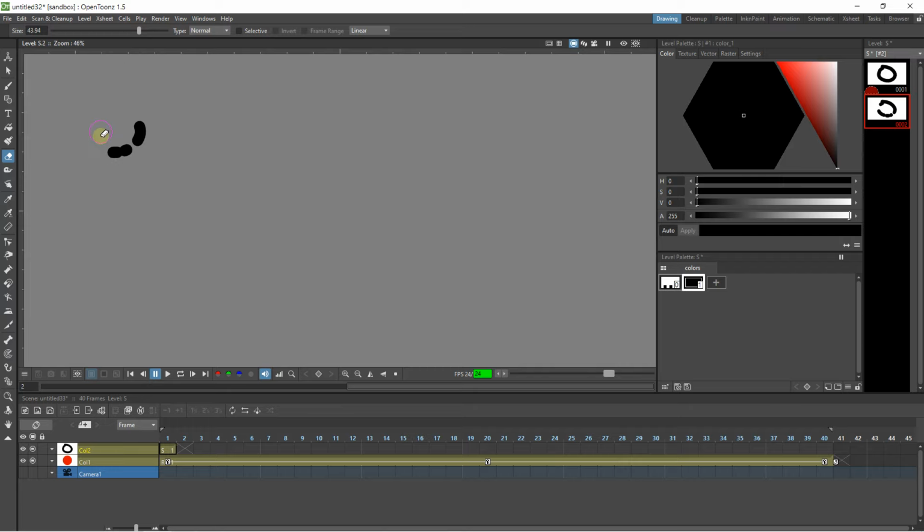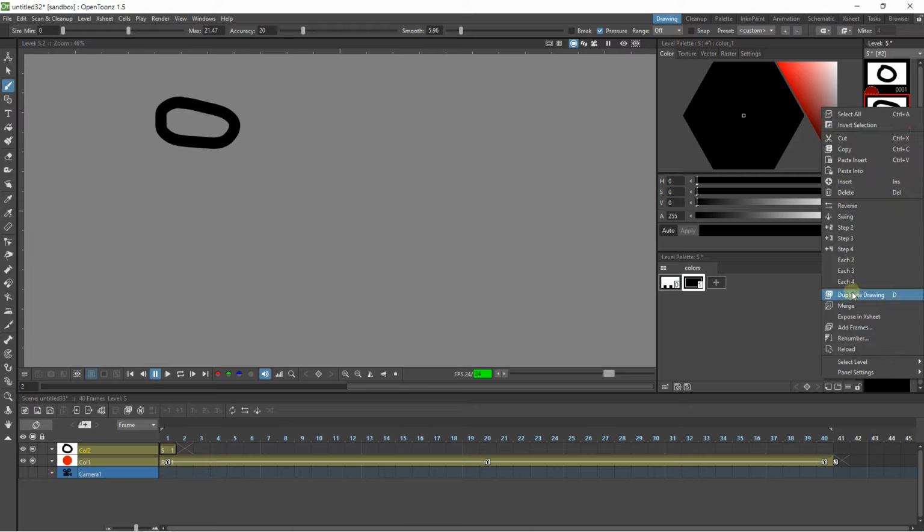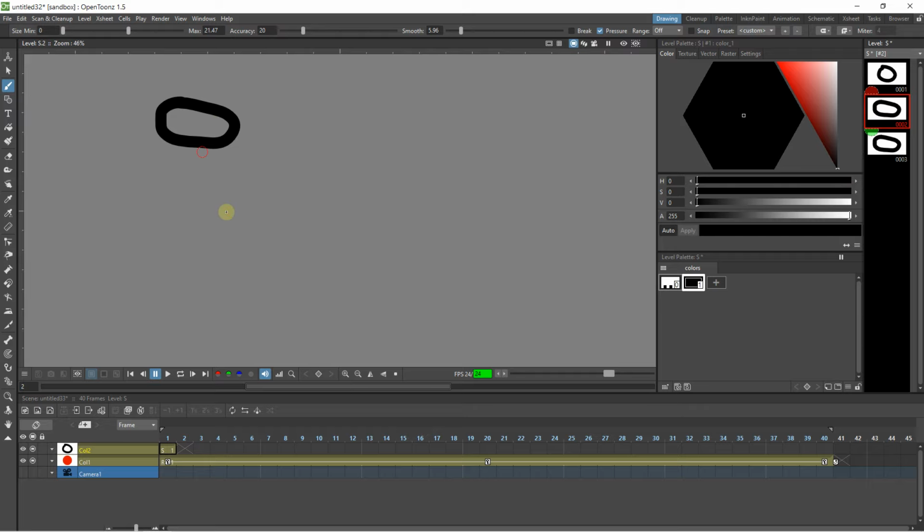You can, for example, erase and create another drawing after. Here it's not too good. Create another drawing, for example, after, and each time you can right click, you can duplicate the drawing, and you can create an animation like this. After, you will have to drag and move your drawing on the timeline. So these are two types of animation that you can do in OpenToonz.